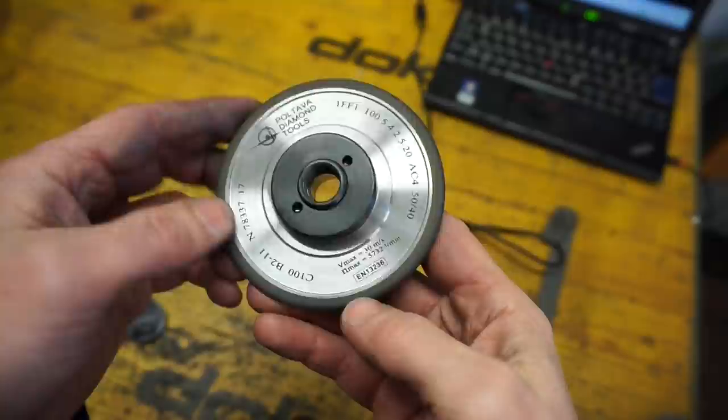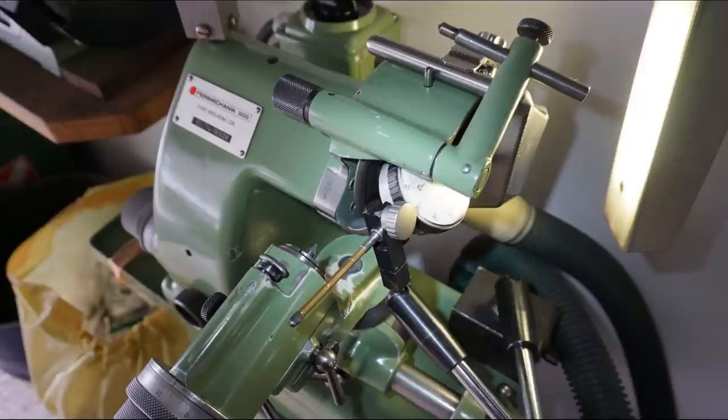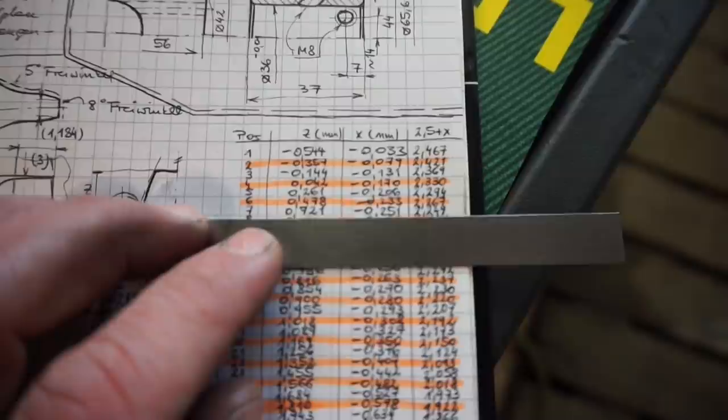Now comes the interesting part: the curve or coordinate grinding. For this task we need a diamond torus wheel. This resin-bound radius 2.5mm, 100 millimeter diamond wheel is ideal for the Deckel Debit grinder. Aside of the torus wheel we need an additional extended indicator for the plunging depth, and this one is held by a magnetic base that sits on a custom machined flat spot on the grinder's housing.